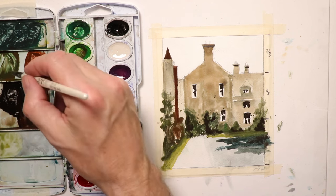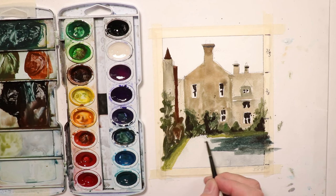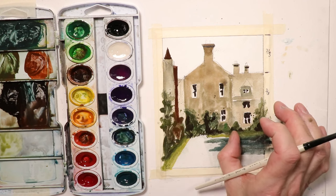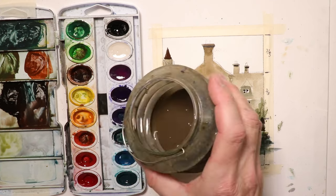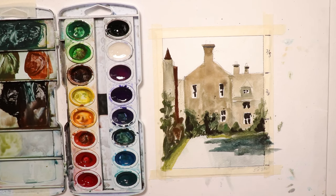Okay, so now these shadows over here are coming from trees on this side. We don't necessarily see them, but we know that they're there. And then now we'll do one more thing. We have muddy water in our pail. We want to do the sky wash last. We dump out all of our muddy water and get some fresh clean water for our water pail.